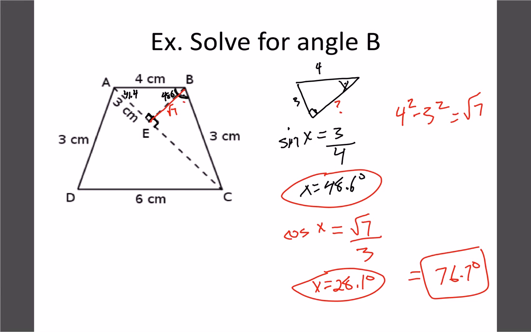Okay, so a lot of these kind of questions, you're basically going to have to do multiple steps to figure out the missing sides or missing angles and so on. Often when you get a question like this, anytime you have two different triangles sharing a side, usually you're going to have to figure out that height or whatever that shared side is first. So you'd use one triangle to solve for that, then you take that answer and put it in the other triangle to solve. And that's all.